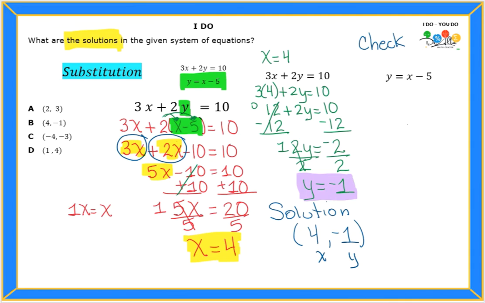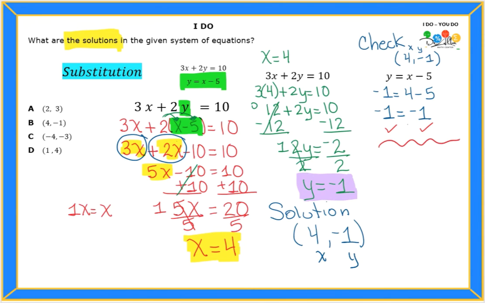Well, notice how now I do know the value for both x and y. Okay? So what I'm going to do is write down my point over here, which is 4 and negative 1. So what I'm going to do is replace x and y on that equation. So the y value is negative 1. The x value is 4, and I'm going to take away 5. So the whole idea here is to check if I get a negative 1 when I work out my right side. 4 minus 5, it is negative 1. So did I get the same number on both sides? Yes, I did, right?